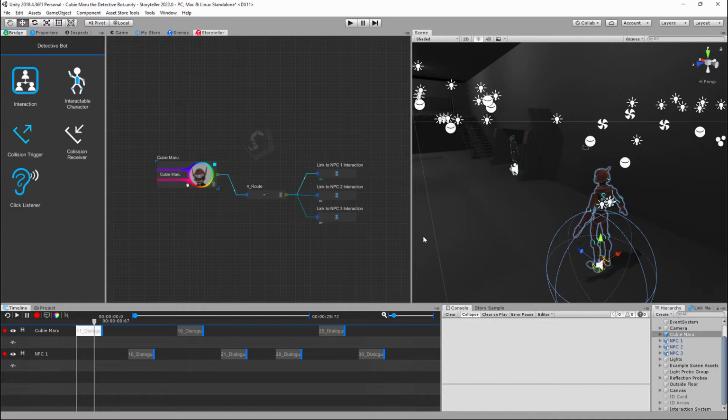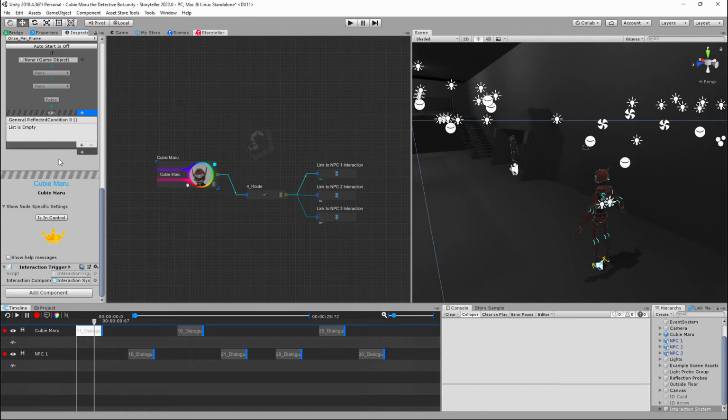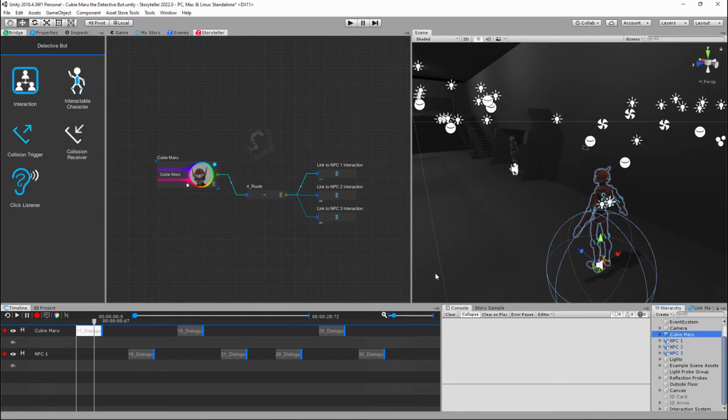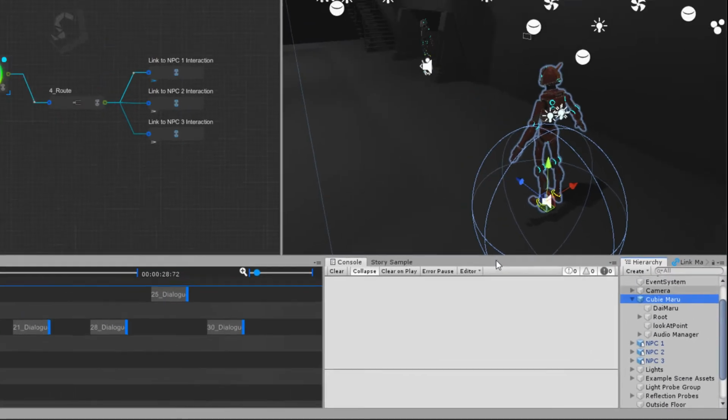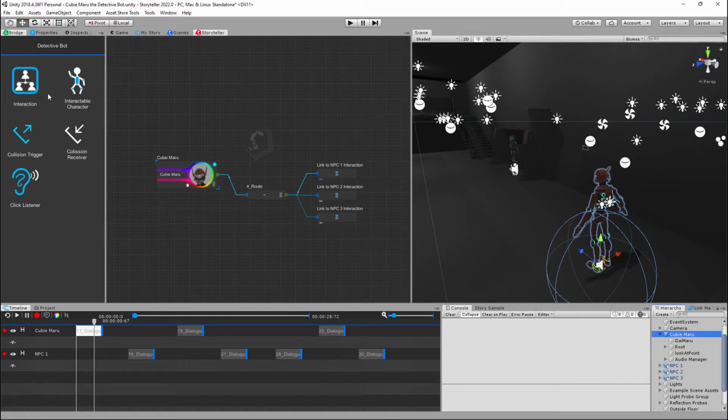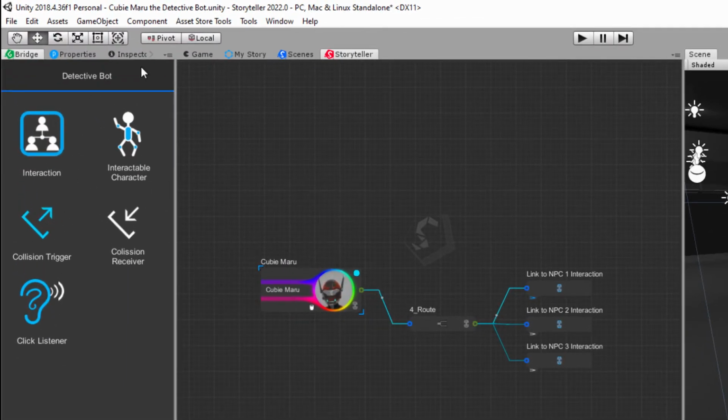So collision trigger. I'm sorry, I didn't mention one thing. On the interaction system, whenever you set up your interaction system, it adds an interaction trigger manager. You can just ignore that. That handles itself. If our character here has a collider on it, and we are using that collider to trigger an interaction with another collider, then we're going to add a collision trigger to it, collision interaction trigger.